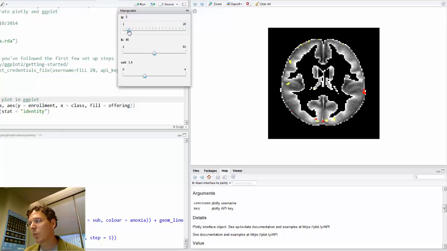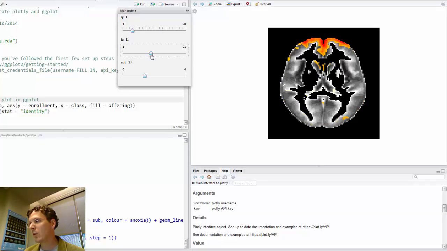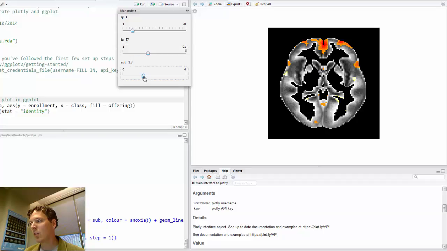Here it flips through latent factors of this decomposition, and this flips through axial slices of the brain, and this changes the statistical threshold that I'm using to control the overlay. So at any rate, that's what I actually do during the day.